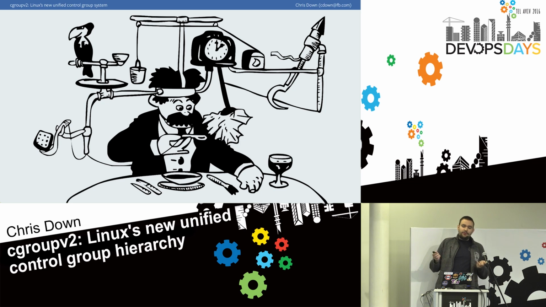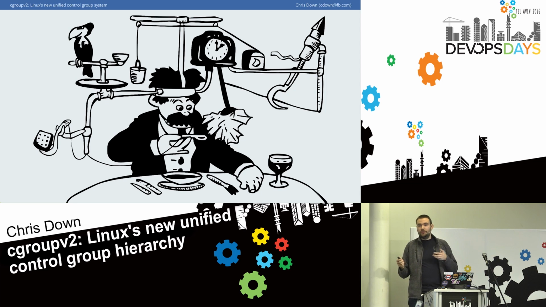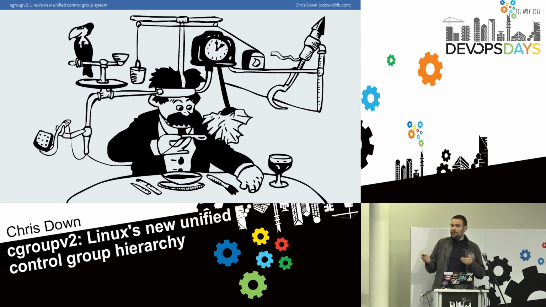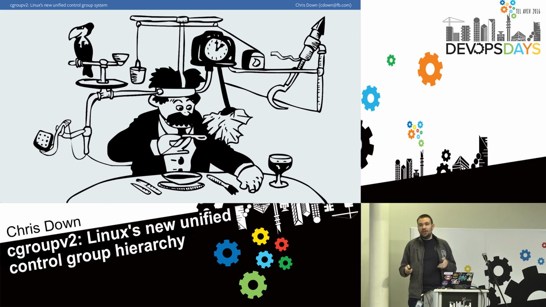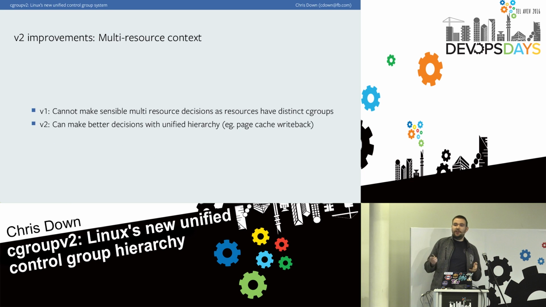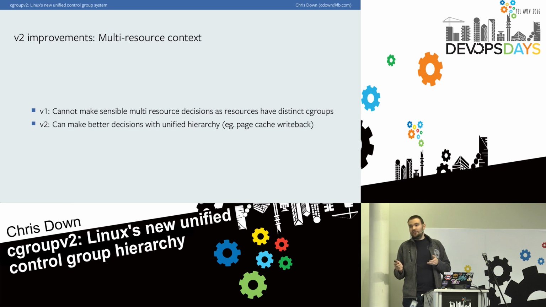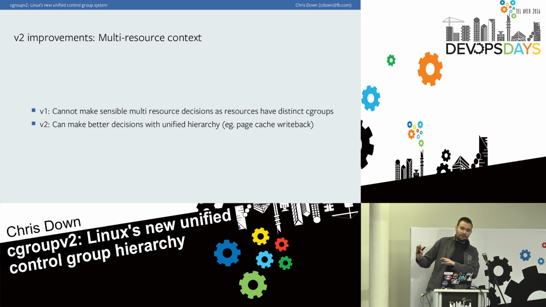One other problem is that it was really difficult previously to track resources when doing cross-resource operations, which is actually pretty common in Linux. For example, when you write to a file in Linux, you don't actually usually write to the file directly, but you write dirty pages into memory, into the page cache, and then eventually pdflush or a similar kernel worker flushes them out to disk later in a kind of unrelated operation. This results both in resource usage in terms of memory when you've written those dirty pages to the page cache, and I/O usage when we eventually flush them back to disk.